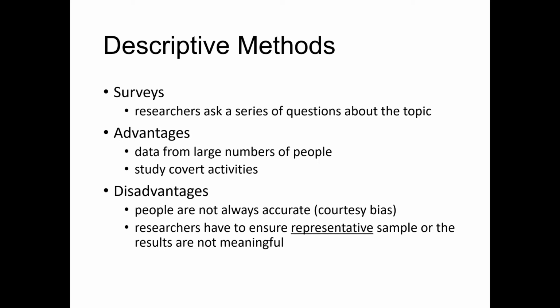So in other words, if a researcher is interested in knowing, for example, alcohol consumption among all U.S. college students, but they only collect data from students who are enrolled in psychology courses in one single university, for example, in Texas, we certainly cannot provide a meaningful summary regarding alcohol consumption among the whole U.S. college student population, because our sample was not representative of U.S. college students.